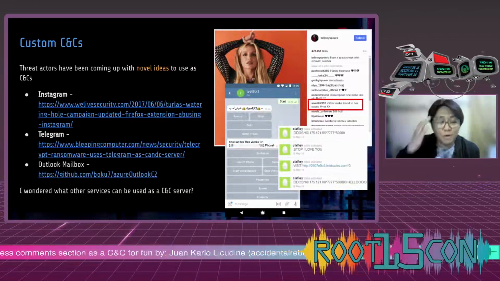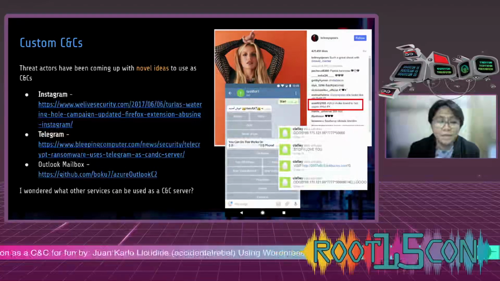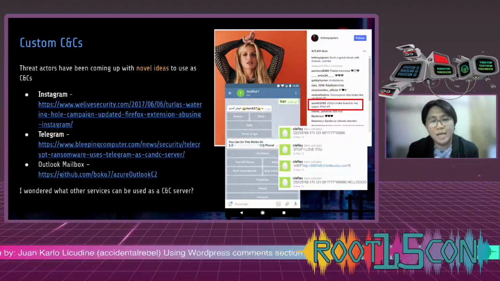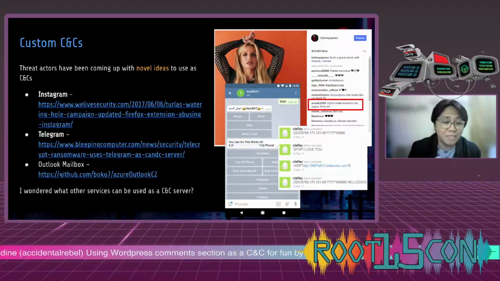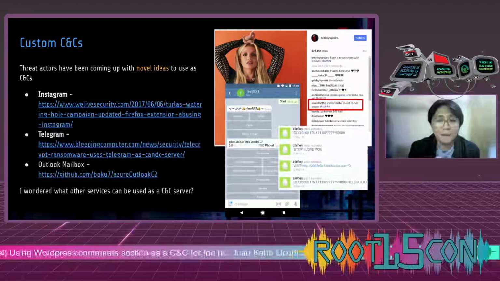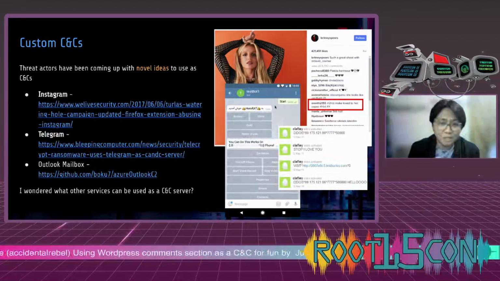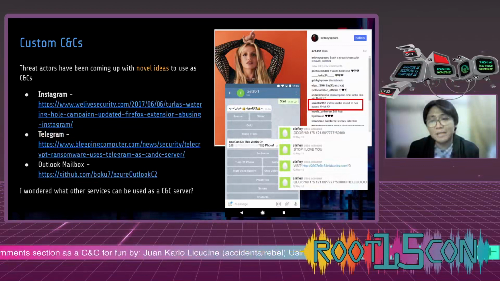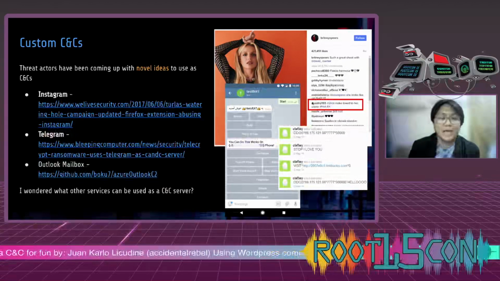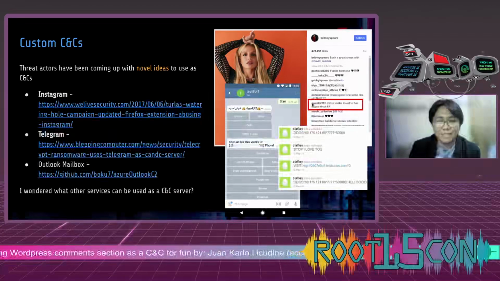And for example, for the past 5 years, we have seen malicious actors trying to use social media services and public services like Instagram, Telegram, and a whole lot more of services. Like, for example, if you would look here on the right, in Britney Spears' Instagram page, wherein a lot of people are leaving their comments, you can use that as a cover wherein you could slip in a hidden message so that only the bot and the bot master will understand the communication.